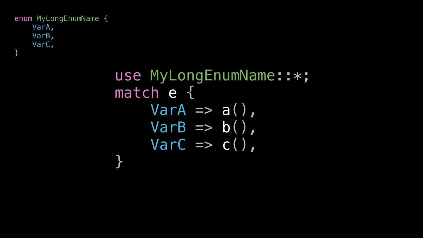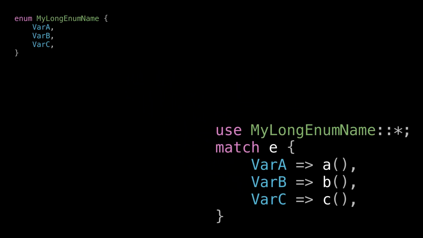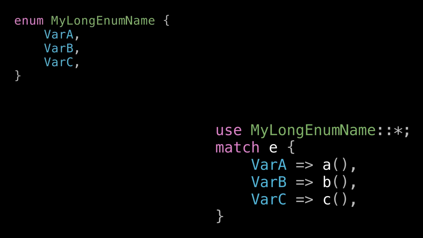Never do this. Never do this. Look what happens if you later come along and remove VarC. Now, this pattern creates a variable called VarC that is a catch-all pattern. Now, when you compile, you might get a warning about an unreachable pattern, but you will not otherwise know that this has happened. Even worse, if you come along and re-add a new variant with a different name, the VarC pattern is no longer unreachable. It will match VarD and any other variants you add in the future.